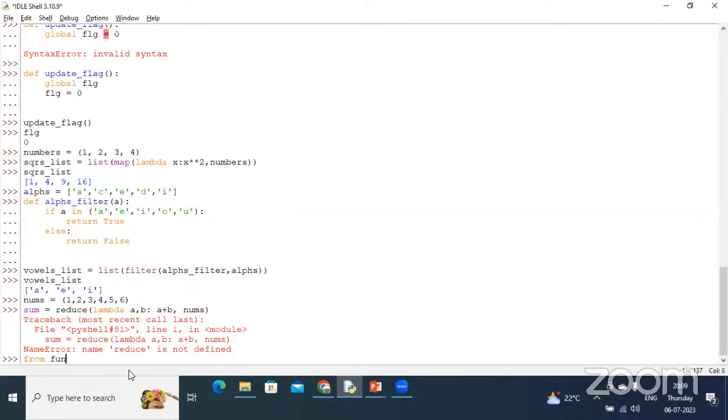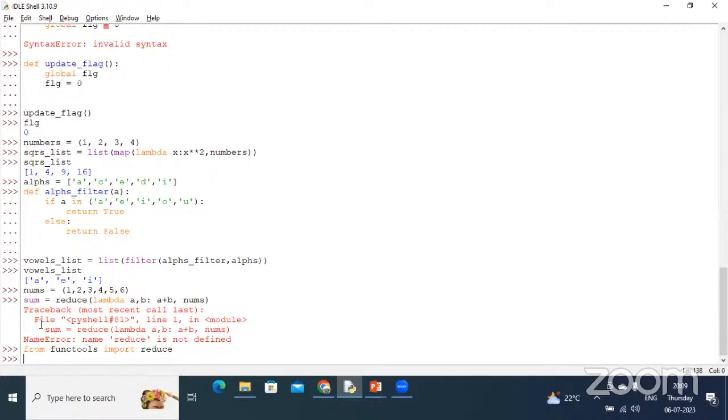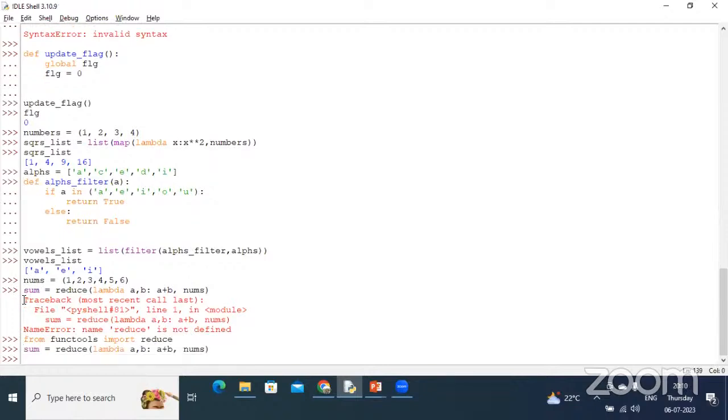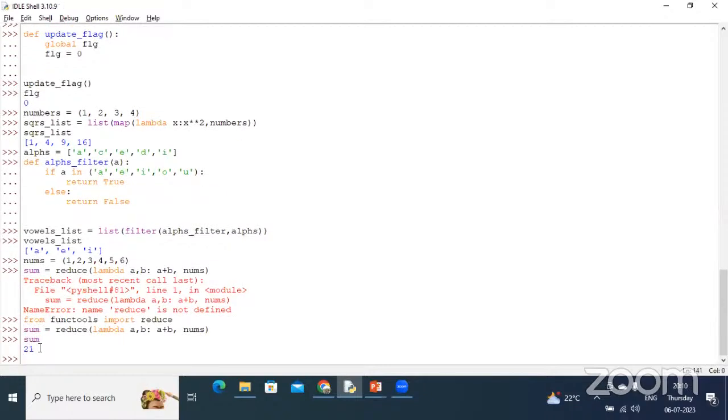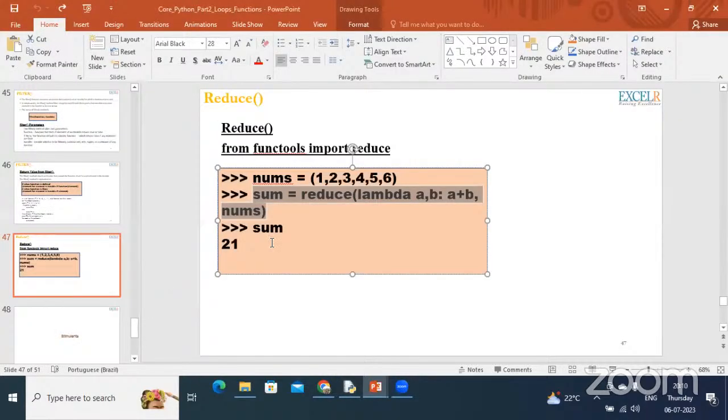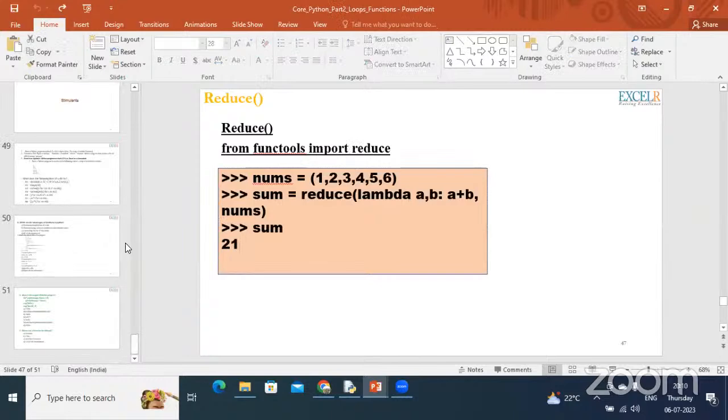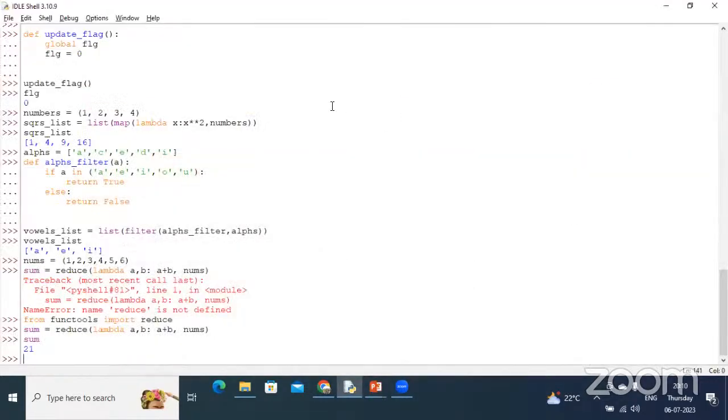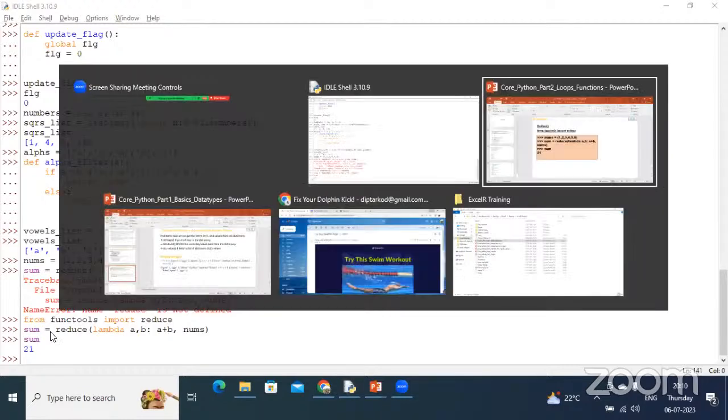From functools. What is the sum? It's a single value, 21. Okay. So very simple. It just reduces down all the values to a single output. That's it that we have about functions. Obviously over this you can build out. So what should you read next? These are the basics. You can take up things like decorators, make a note. Decorators are even higher concepts which you should read up and understand on your own.